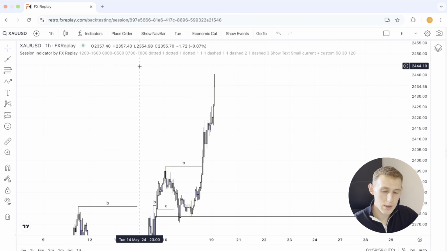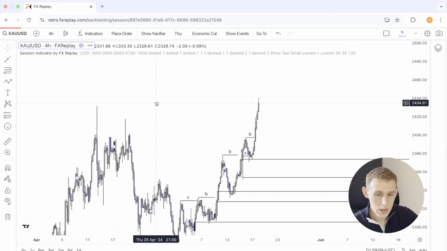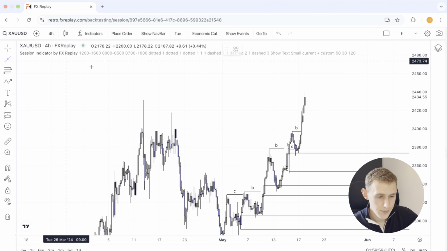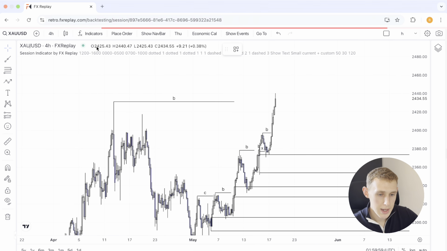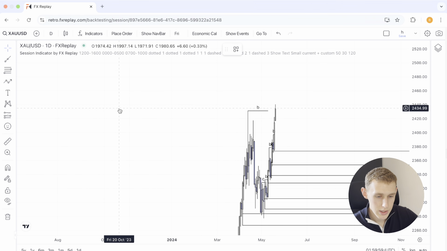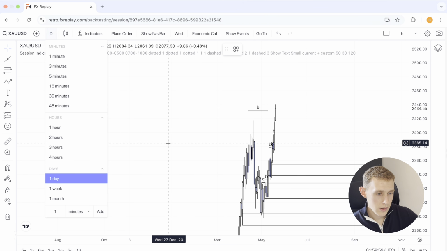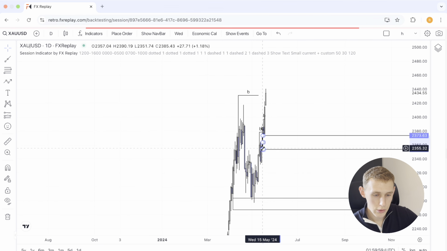And cool, so it did break that second liquidity level as well, which was the current all-time high, as you guys can see there. So I'm also just going to mark that on as a main trend breaker structure. Zooming back out to the daily, you can see this was the main structure. And we can also go ahead and get rid of some of these internal markings.